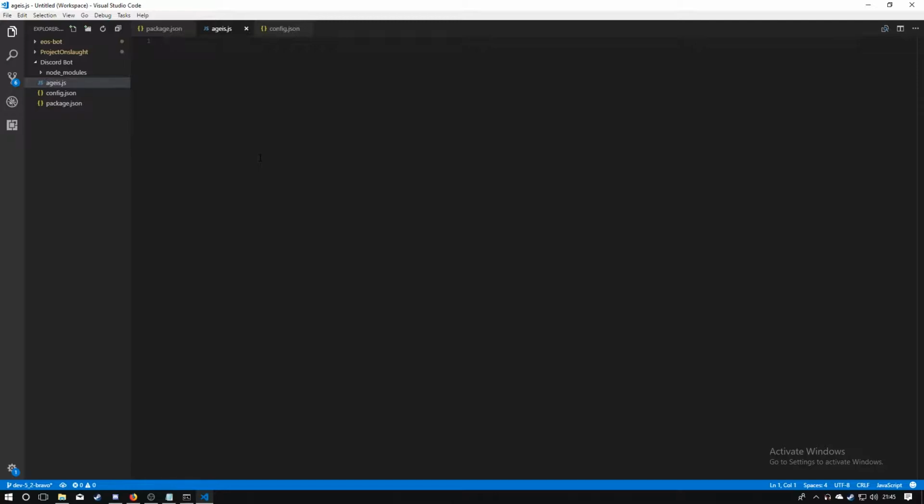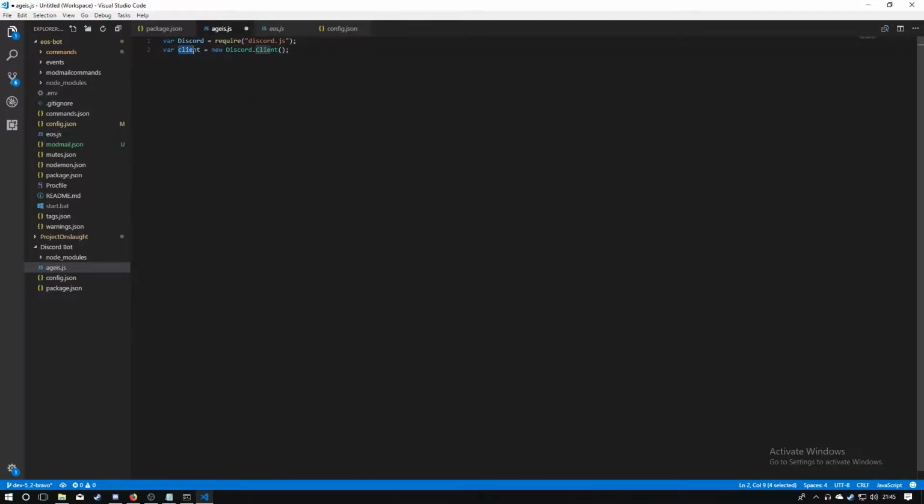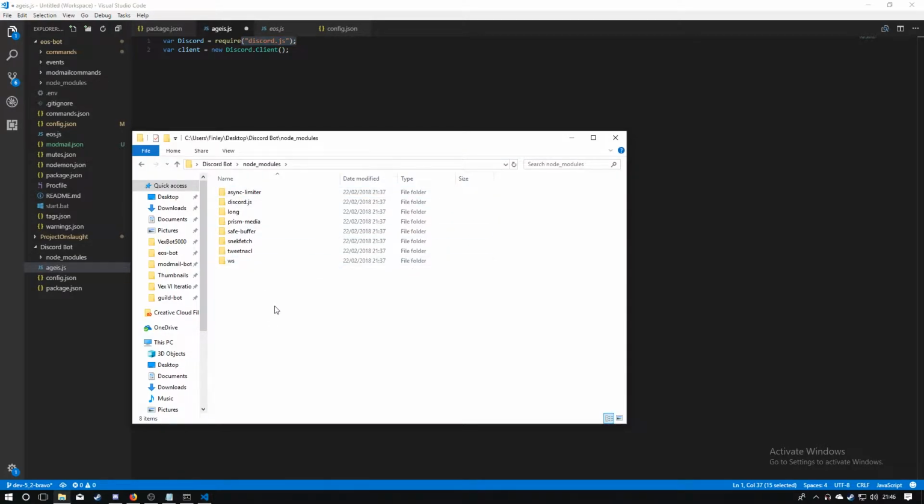And this is what will eventually become basically the main point for all of your bot stuff. So the first thing we're going to want to do is, I believe, set up the bot so it actually logs in properly. Okay, so there are two things you're going to want to add, and they are the following. You're going to want to var discord equals require('discord.js'), and this essentially requires the files that we pulled in from earlier, the discord.js files. So all of these files are now required to make the bot operational.